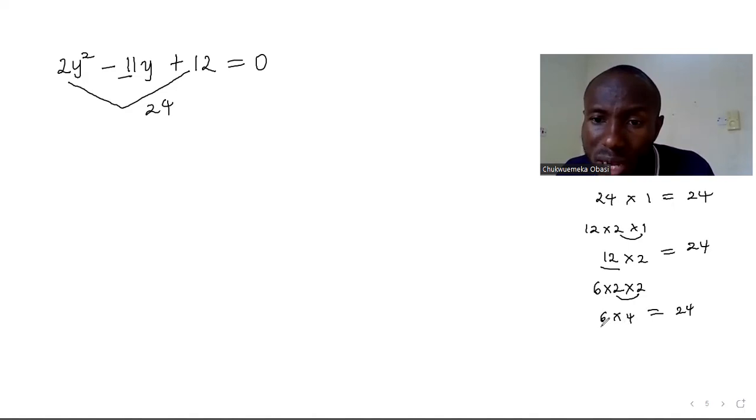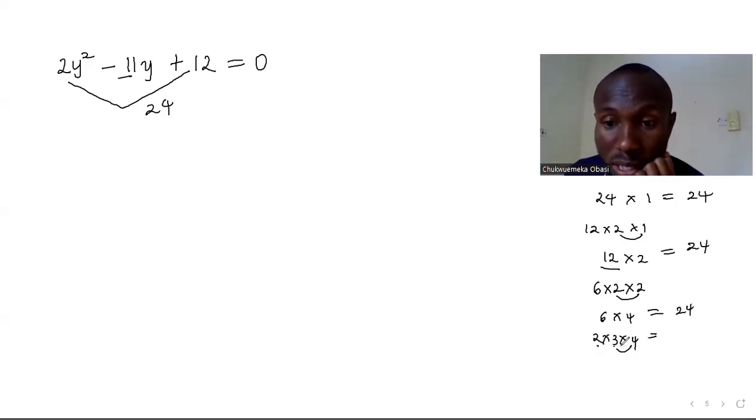So let's divide this 6 by 2 again. So I get 2 times 3, right? And then times 4. Then, of course, combine them together: 4 times 3 is 12, and 12 times 2. I'm going back to this form again. 2 times 3 is 6, then times 4 will give me 24. If I decide to multiply 3 and 4, I'll get 12. Then 12 times 2 will not give me 11.